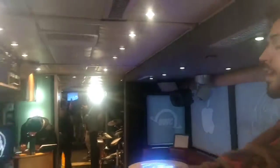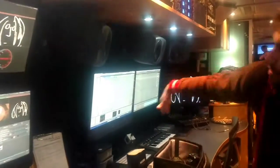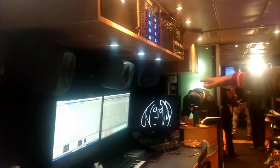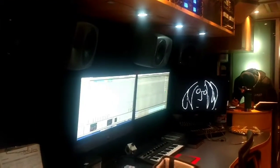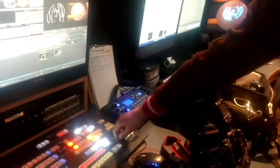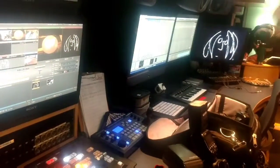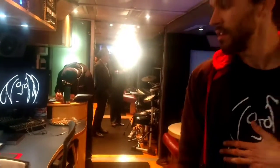Yeah, all right, so we'll start right here. The bus is split into 3 distinct sections. Right now we're in the video production suite, which is where we house this new iMac Pro, which is set up for all of our video editing needs. It's a 5K display, so we can really dial in our color and our edits. And then also right here we have a TriCaster broadcast switching system, which is going through these Canon robotic cameras, which can be controlled right here. So it's a live video switcher, which you can see right over there. It's our little feed. So throughout the bus we can show children how to do live video production, so we can teach them about live and stuff like that.